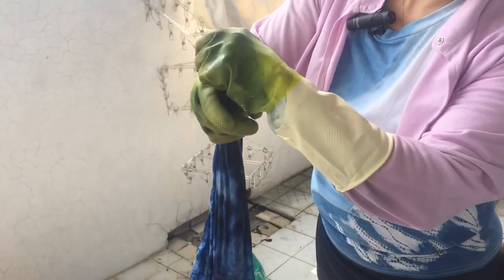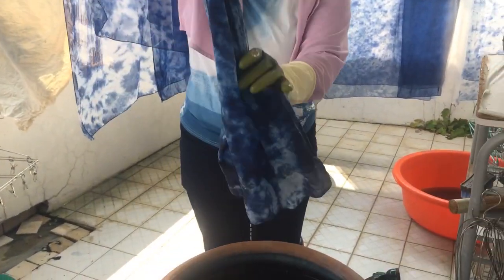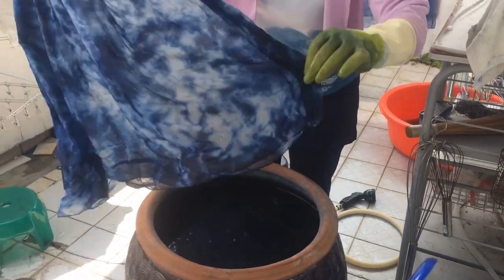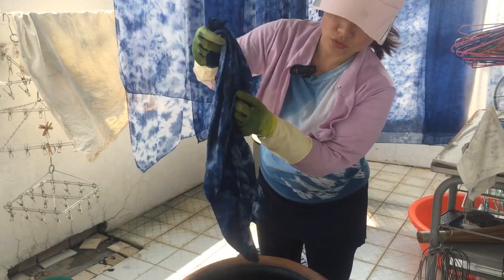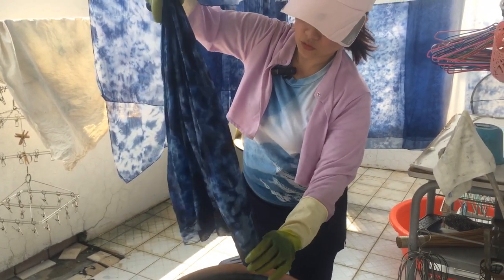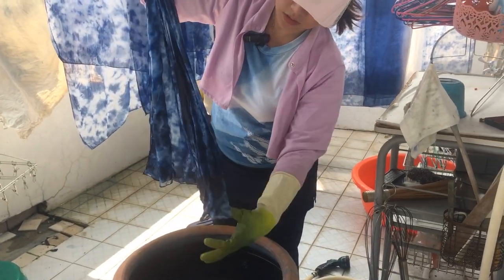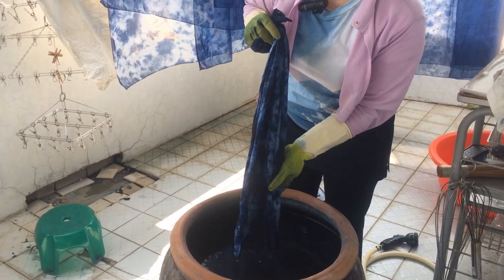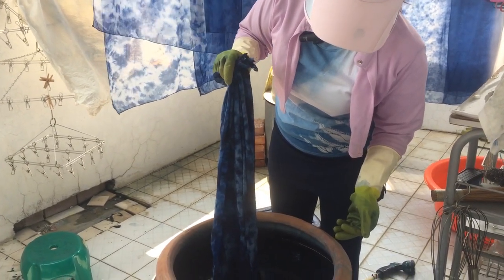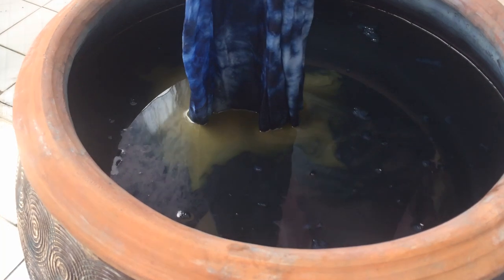And you hold it tightly, and we're now going to do the layered color in the tank. Okay, first of all, just remember, because a 100% silk scarf is so fragile, don't twist it a lot, but you have to be gentle with your motion of touching it. And first of all, we dip into the liquid slowly. Bit by bit, second by second, slowly.